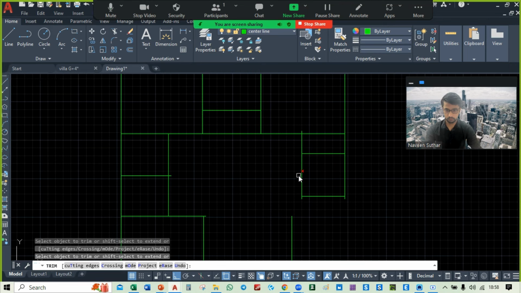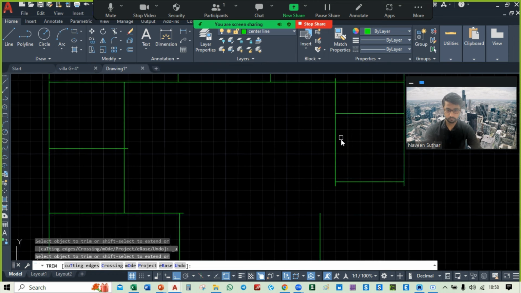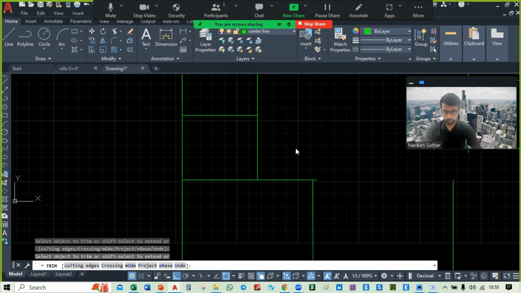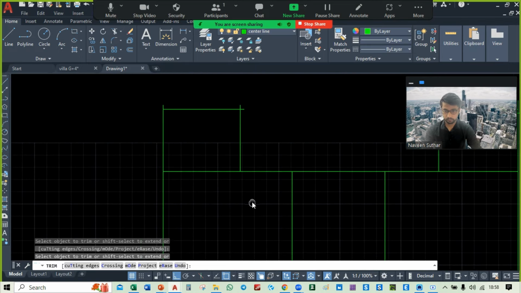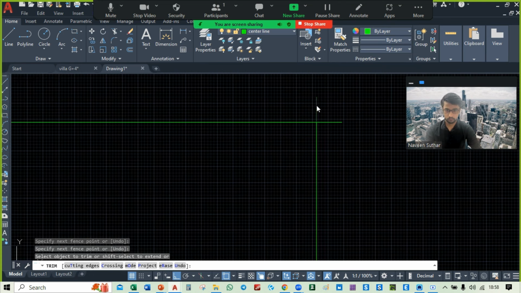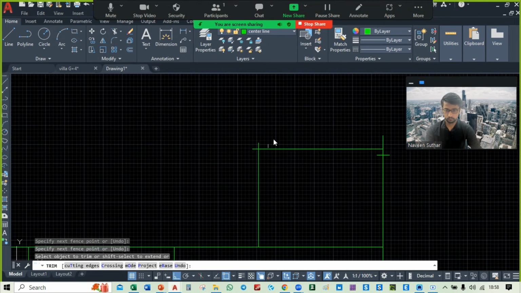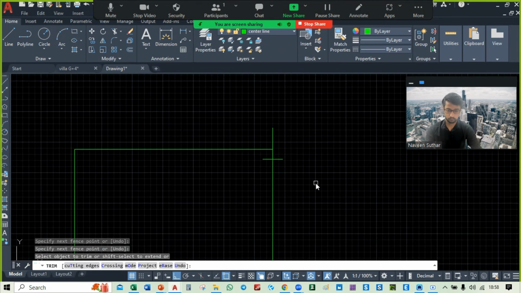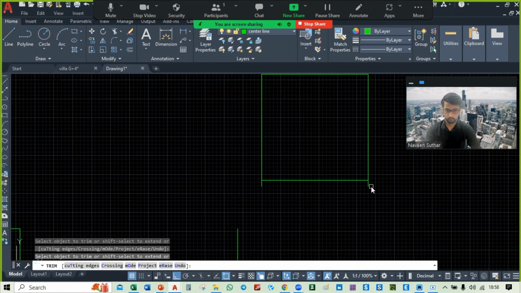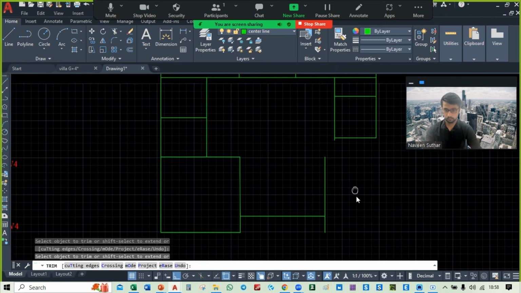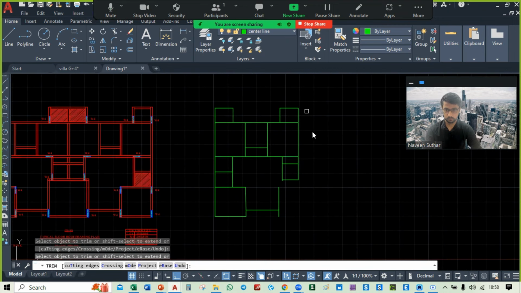We can just trim the lines like this, and just trim the lines like this. Everything is perfect, right? Yeah.